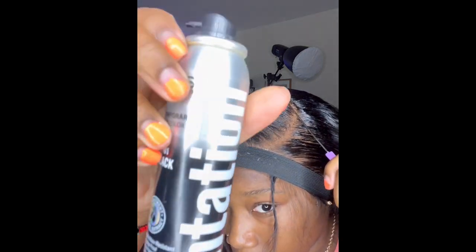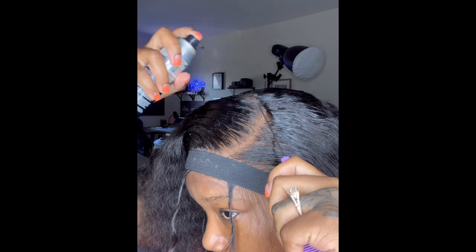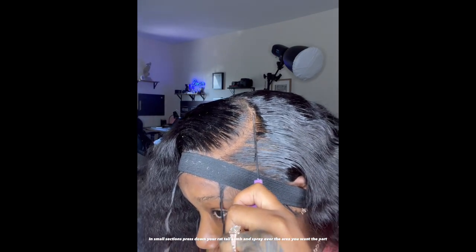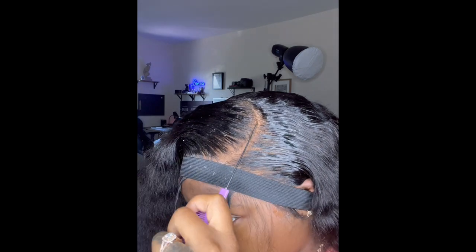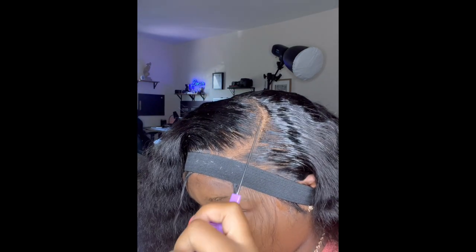Now another trick is, on your part, you can put a little foundation there and then use your tinting spray with a comb over the part in smaller sections to get a cleaner and smaller part than what you plucked.